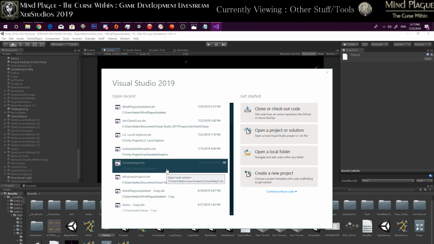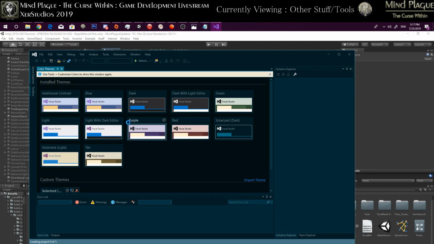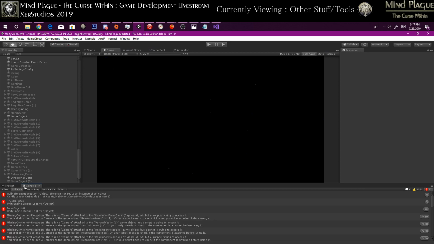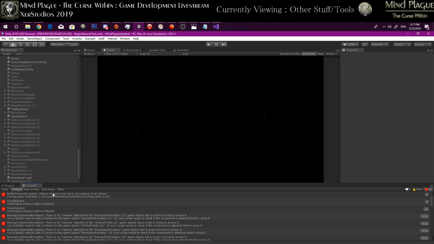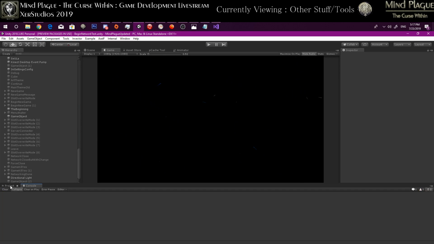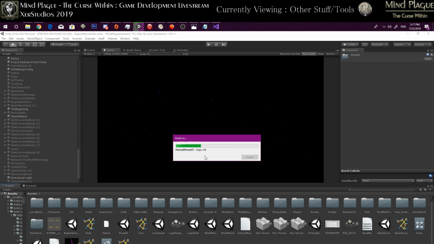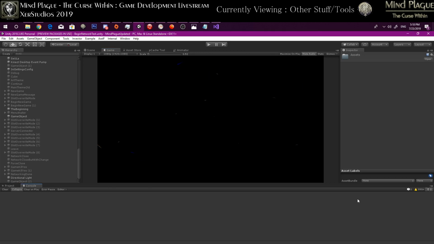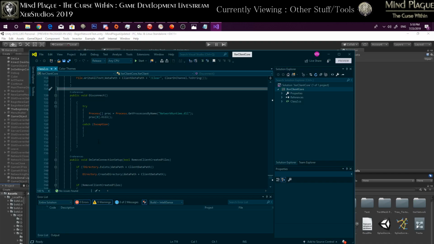I'm trying to open up the project solution that I had, which is this. I'm not sure where the 58 errors came from, but they're all not severe errors. Even if you clear the console, it goes away. Because if it was still there, I wouldn't even be able to play test. But anyway, I'm just going to refresh just in case. See, no errors. So yep, that usually solves it.